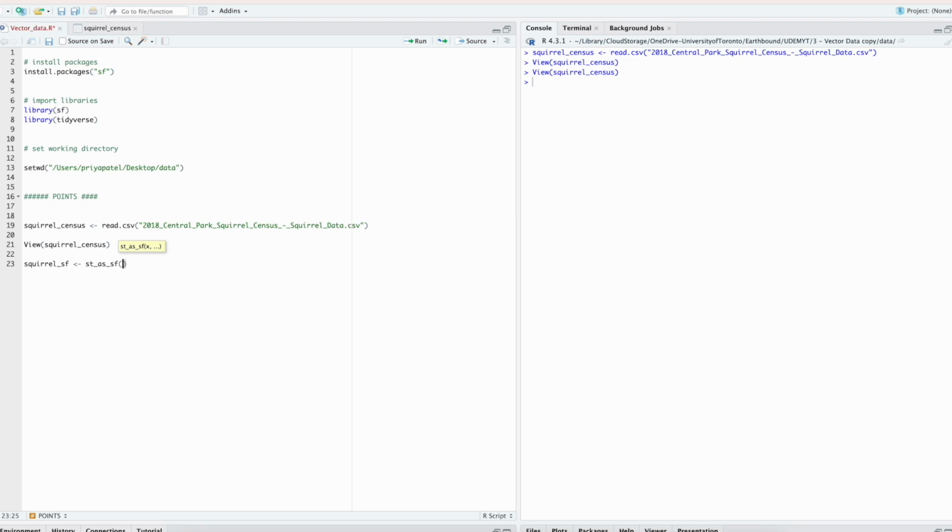We're going to specify the name of the data frame that we're referencing. So we're telling R that we want to use data from the squirrel census data frame to create our spatial vector layer. We then need to specify the coordinates. So we're going to use the coords argument.